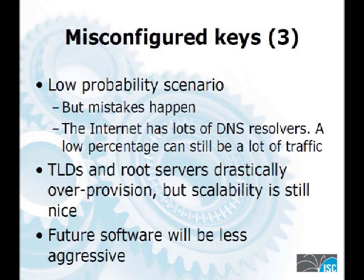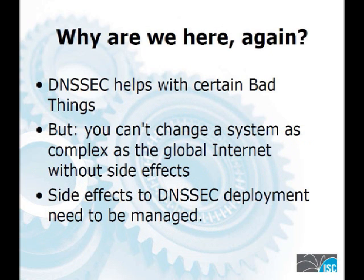Future software is going to be less aggressive about this. For example, various vendors are working on their own take on this. For instance, ISC will be making a patch available for BIND 9.7 and for other supported versions of BIND in a few weeks that will be a lot less aggressive in this particular scenario. We're still adjusting the heuristics and trying to balance between being aggressive about responding to attacks and being scalable as far as what the network infrastructure really expects or needs. So, those are just a couple of examples. We will be discovering more things as we go forward with this.